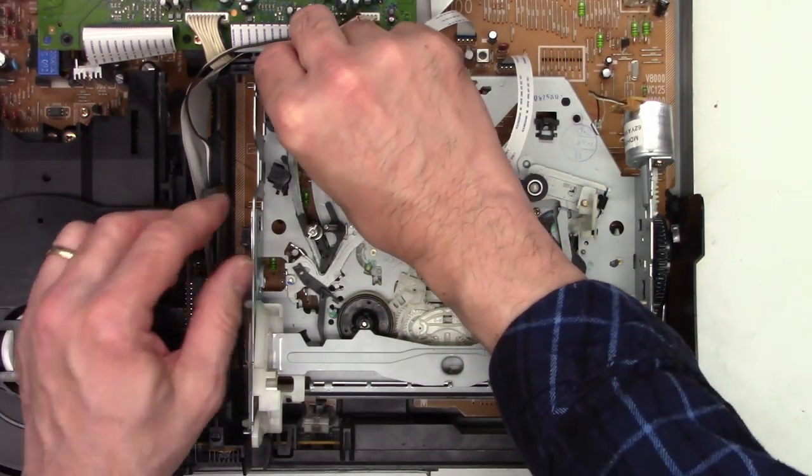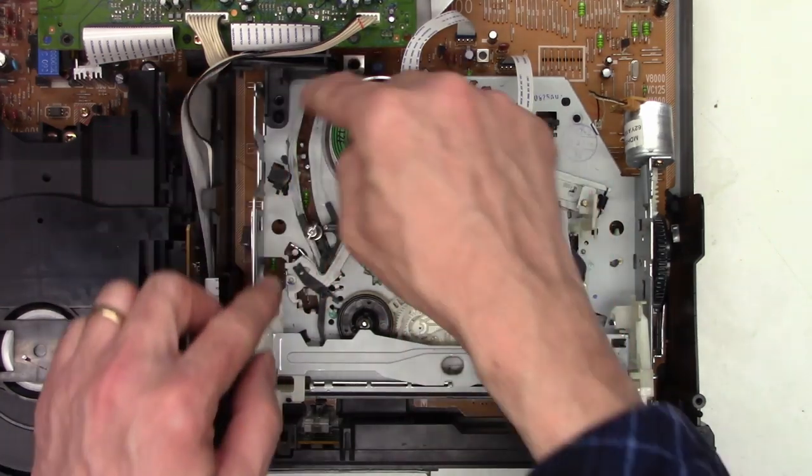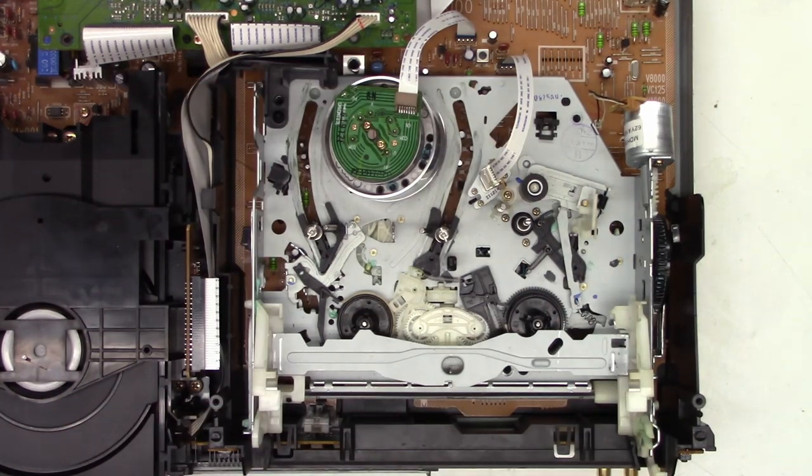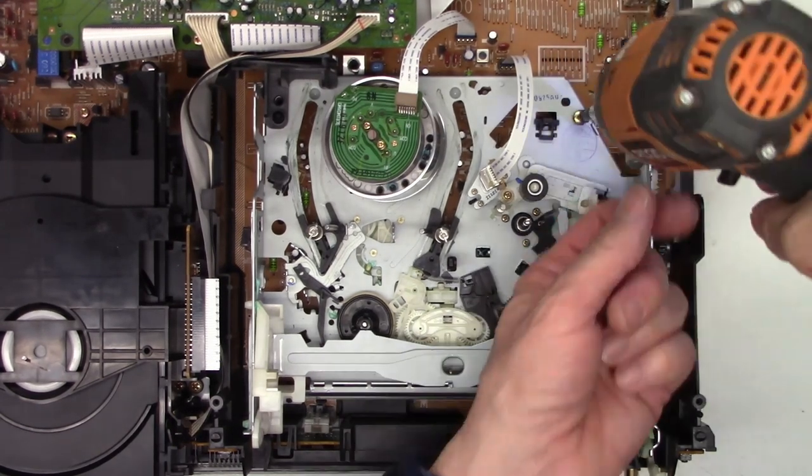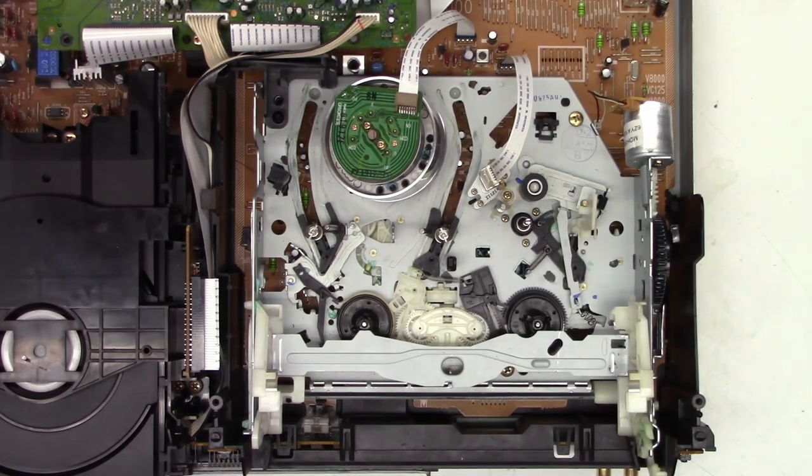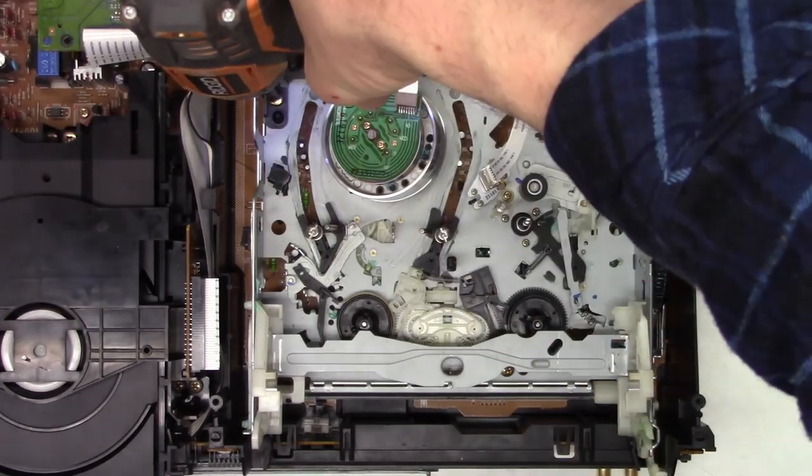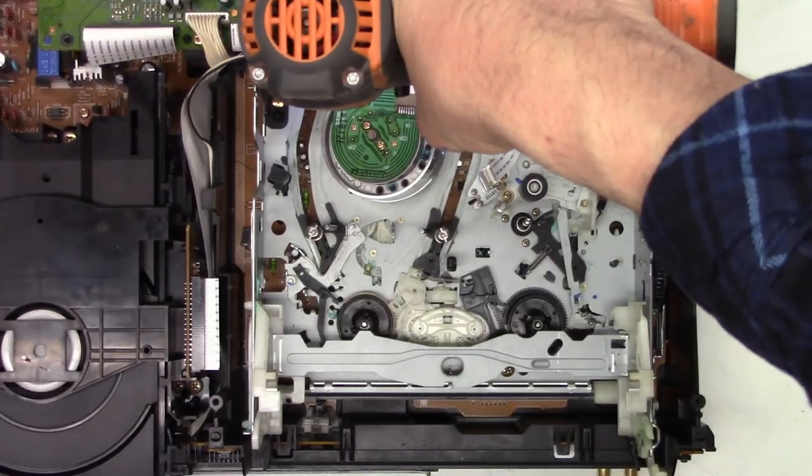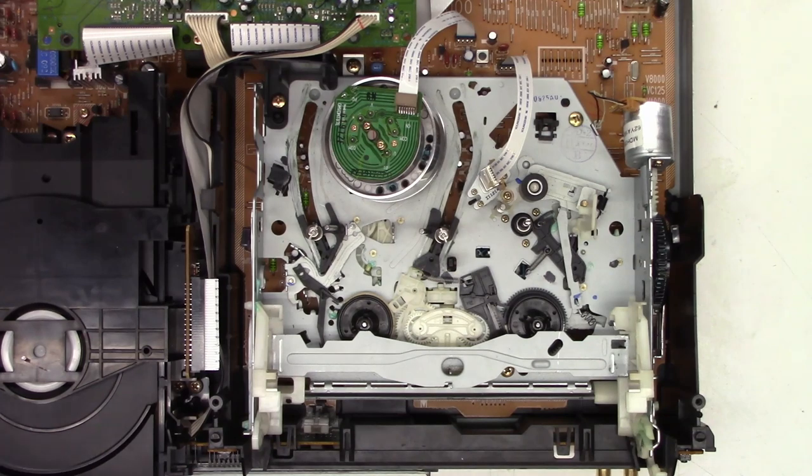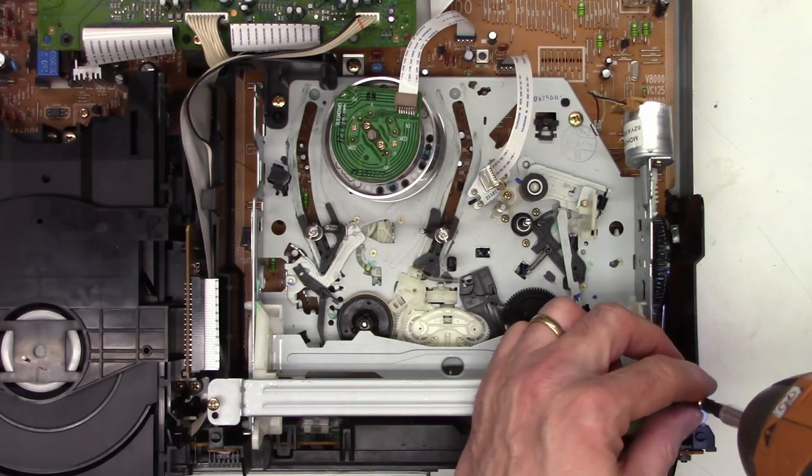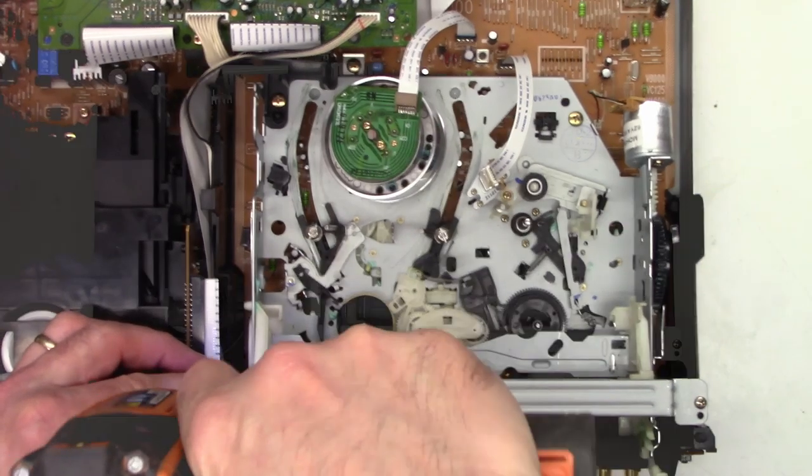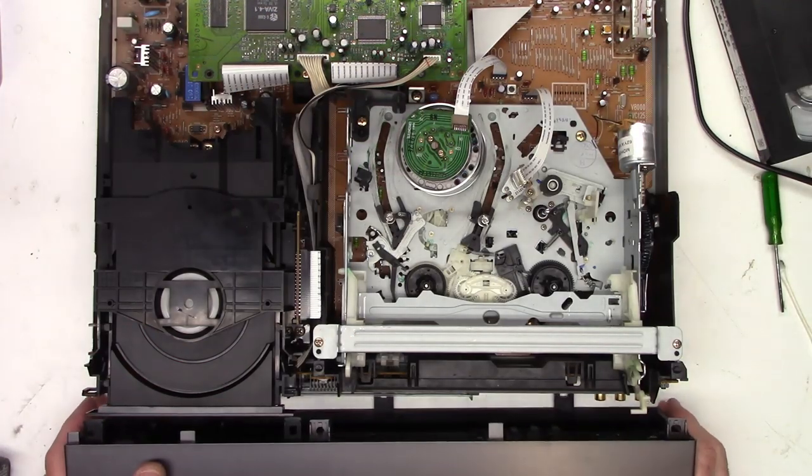Now we've just got to put the screws back in it. Put this little bracket. This keeps the DVD cables away from any moving parts. I've got four screws to put in. Three that mechanically hold the chassis in place. And one that connects the two grounds together. We'll go ahead and put the stiffening brace back on.